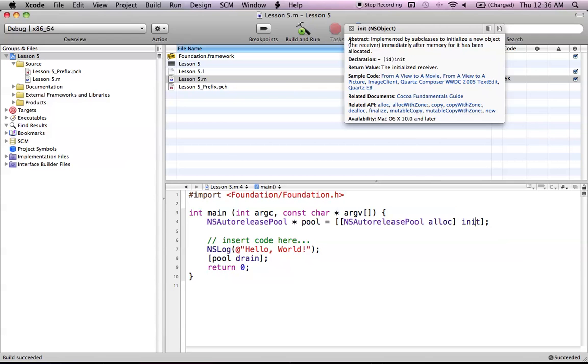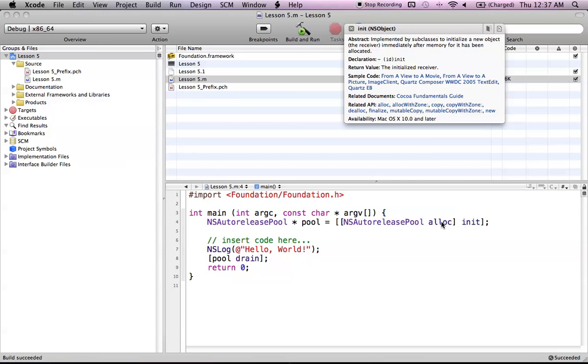Let's go back to the init method and let's see what our panel shows. The abstract section is basically the definition. As you can see, implemented by subclasses to initialize a new object immediately after memory for it has been allocated. What does that mean? Well, basically, it gives a pretty good definition there. If you look it over a few times, you may understand it.